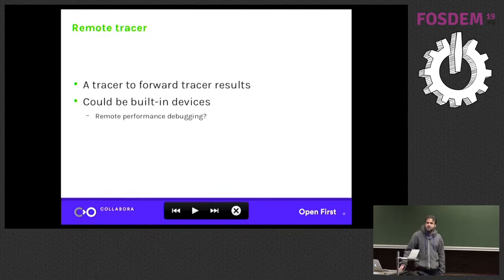There's also been a bunch of work on remote tracing. GStreamer has a tracer framework that allows you to write tracers to trace things, and these are especially nice to find performance bottlenecks and figure out what exactly is going on in the pipeline when it's running. And now there's some interest in doing it remotely, so to have some infrastructure to forward this information to a separate computer. So you can have the tracer running on your embedded device, but have a nice UI on your computer to know what's going on in my pipeline and why my frames are being dropped, even though many indicators say they shouldn't be. So where's the bottleneck? What is the bug? What have I been doing wrong?